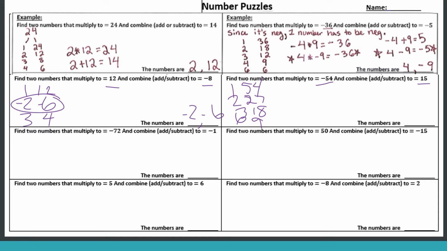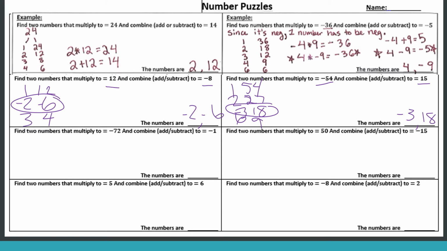So I do know that I need something to be negative because I have a negative 54 there. So I don't want them to be the same sign. Okay, so that means that I'm not going to use 6 and 9 because I would need positive 6 and positive 9 to give me that positive 15, but then I'm not getting negative 54 when I multiply. So I do want to use this 3 and 18 here. And remember, to get 15, I had to subtract. So there's my negative number. And I would want to subtract 3, so it's negative 3 and positive 18, okay?